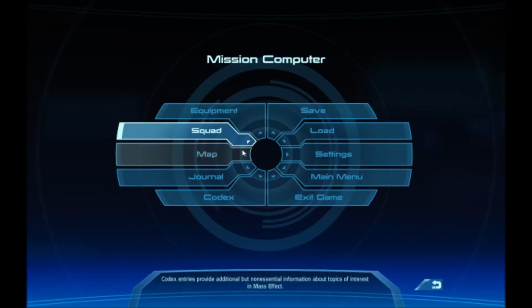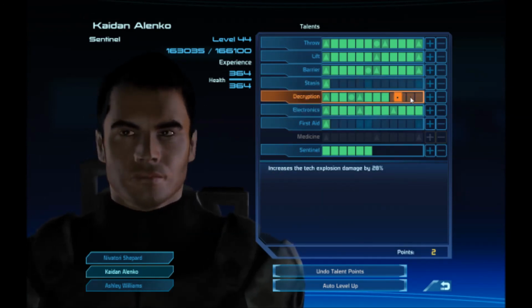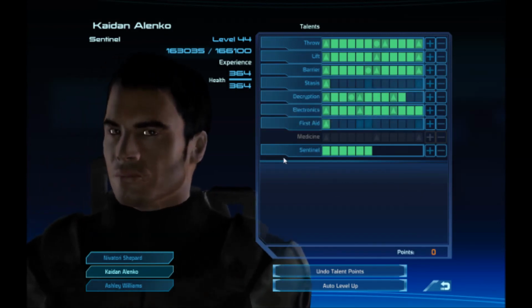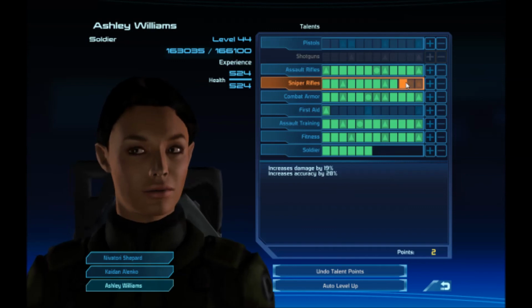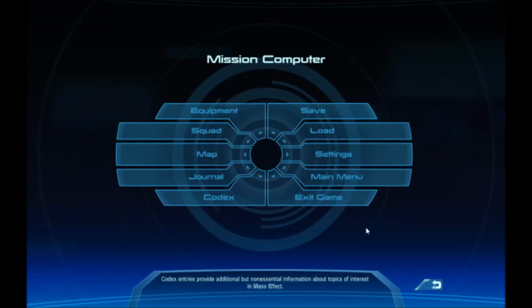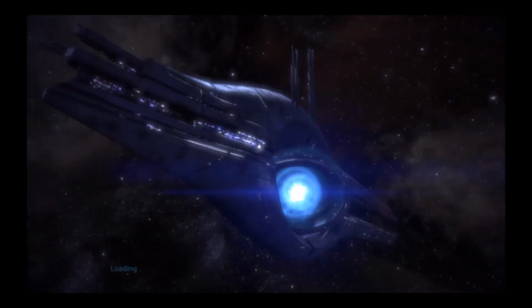Sorry about that. But let's do the squad level ups. Let's go for this description. Ashley. Let's go for sniper rifles. Okay, so let's head back and end the episode.